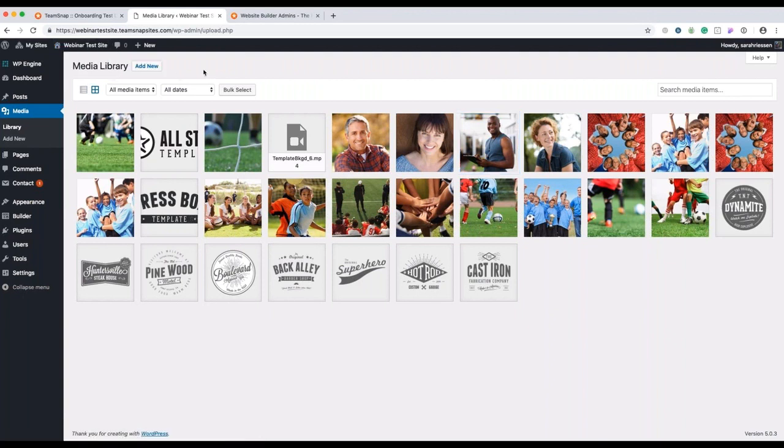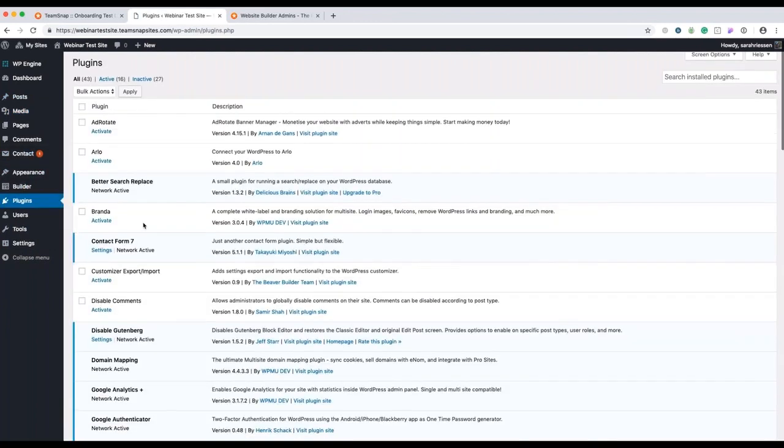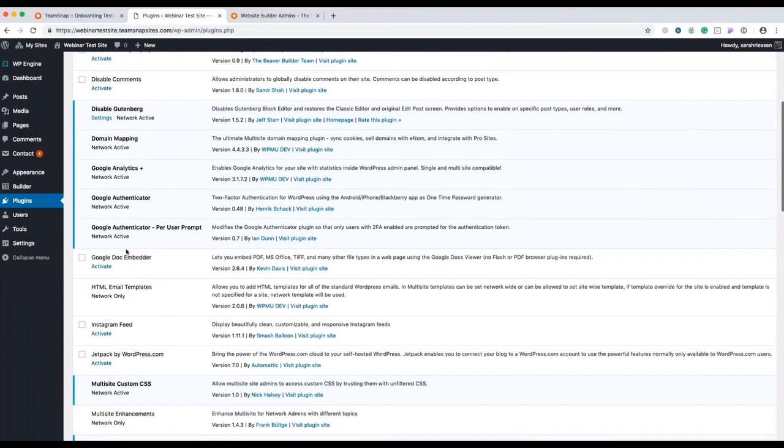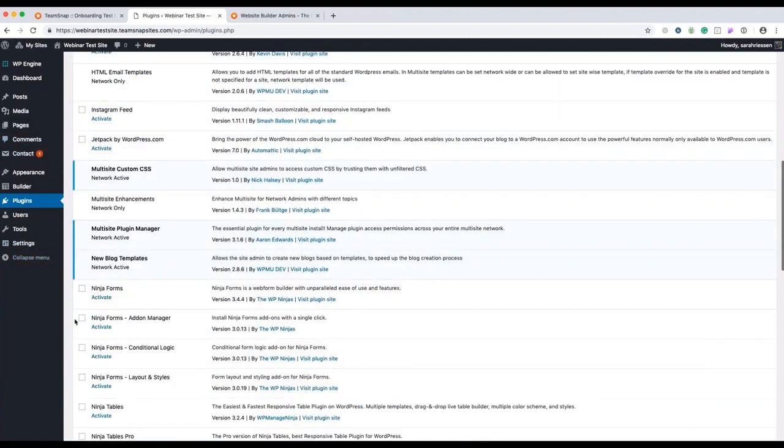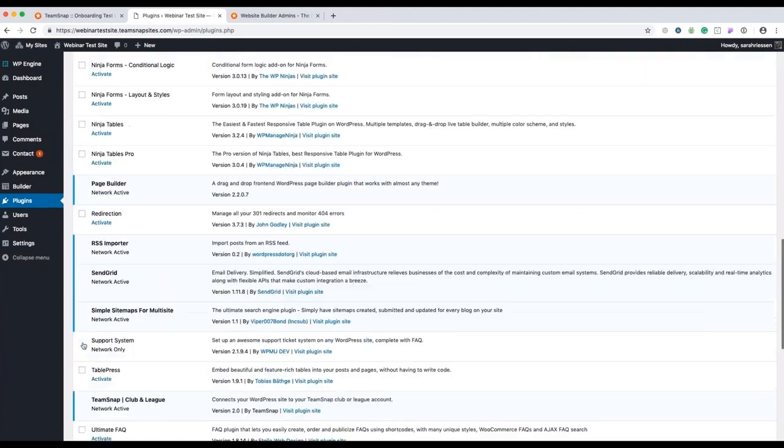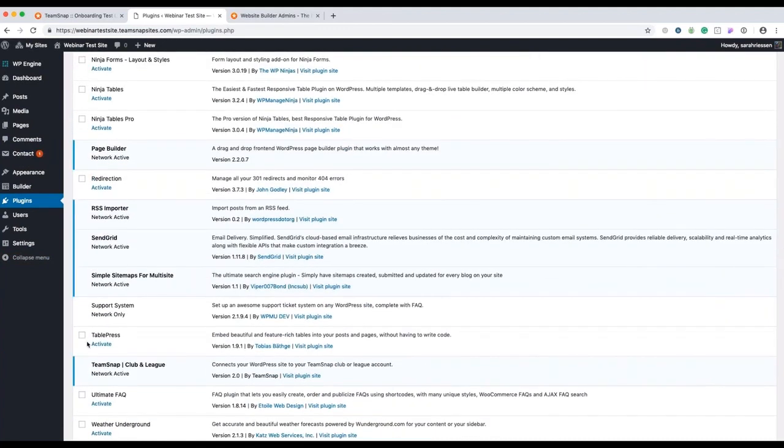All right, so those are the main pieces in terms of editing. You obviously have more information over here on the right-hand side on your dock. And so I'm going to scoot down really quickly to our plugins. And so you're able to implement any of these plugins. When you activate them on your site, they'll populate on your left-hand dock here, and then you can edit from there. I would recommend using a Ninja table or a table press if you're looking to implement a table. So a table of your coaches or board members. It helps optimize really nicely on mobile and between desktop and mobile.